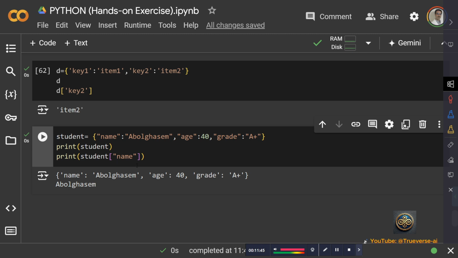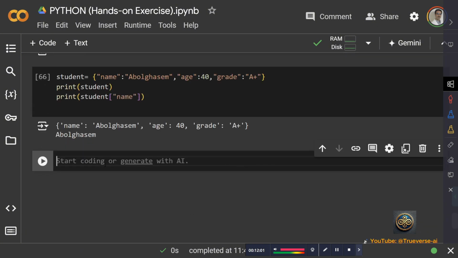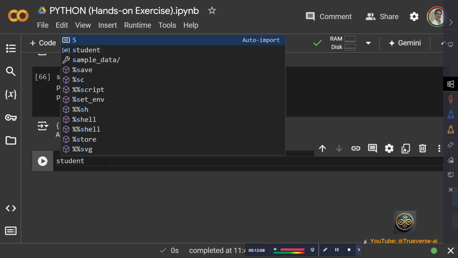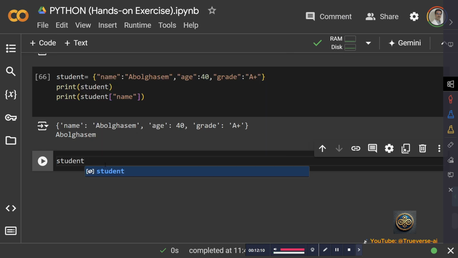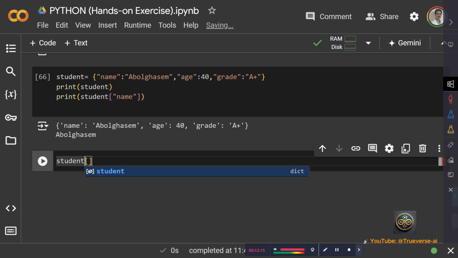Okay, so let's try adding values. Let's say make another one, like this dictionary student. Let's modify.